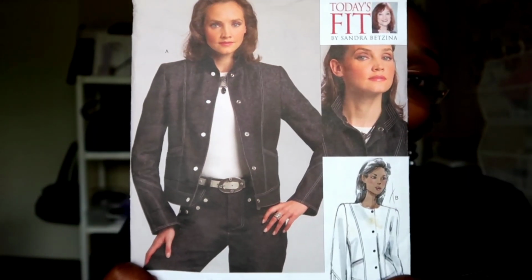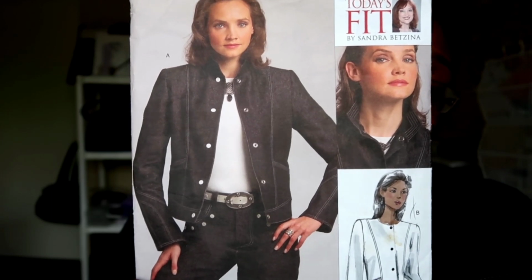Yay. So this is a completely different style, and so I will be doing this. And I'll probably actually do the snaps on it. But I'm so happy I have it. I am so happy I finally found it for $9.99. Because like I said, normally I've only been seeing them for $15 or more. I'm sorry, 15, 16, 20 plus.